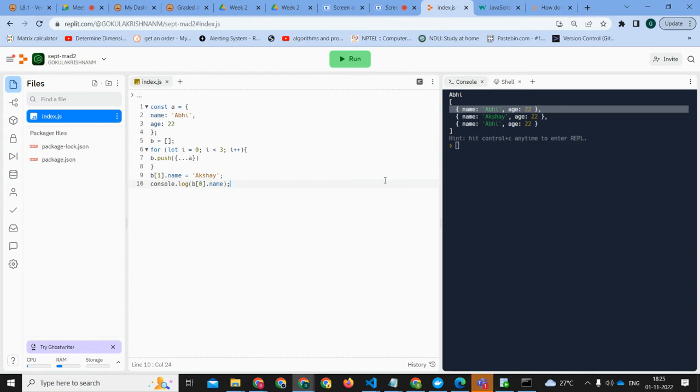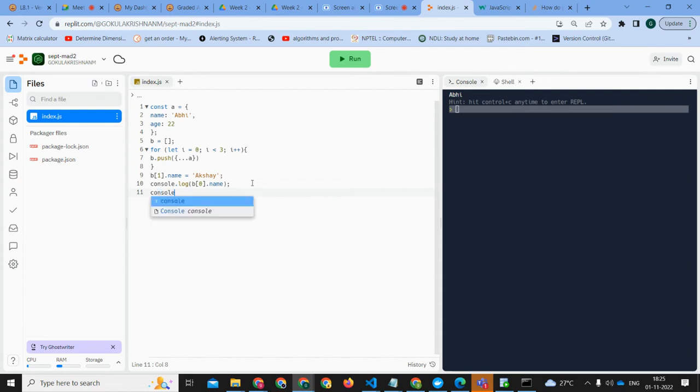For i from 0 to 2, we are incrementing i and pushing A. We are changing B of 1, name of B of 1, so it's changing to Akshay. What will be B of 0? Shall we check the answer? So it's not changing here. This is a simpler way of doing things. It's not changing.